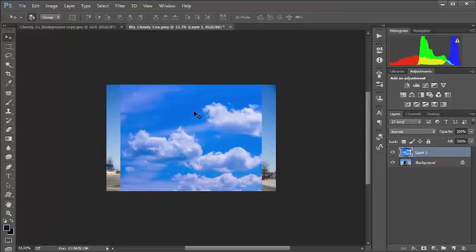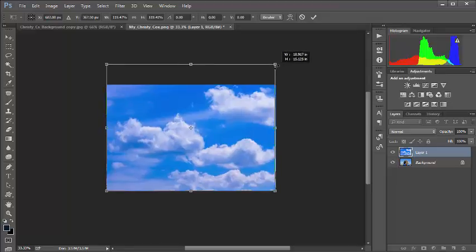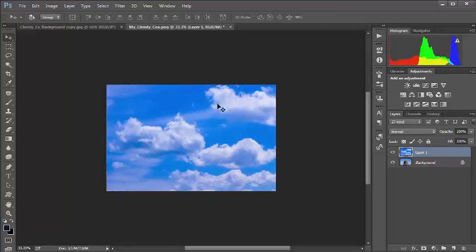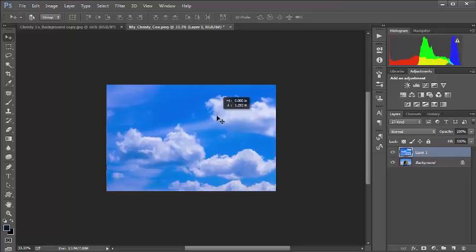Control T as in Tango to turn on the transform box there. Hold down the Shift key and just bring that out and hit Enter. And then we can click with the Shift key down and drag that vertically wherever we want.